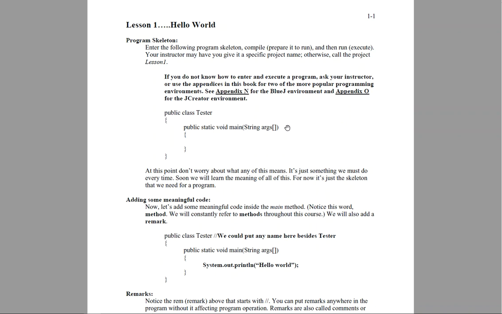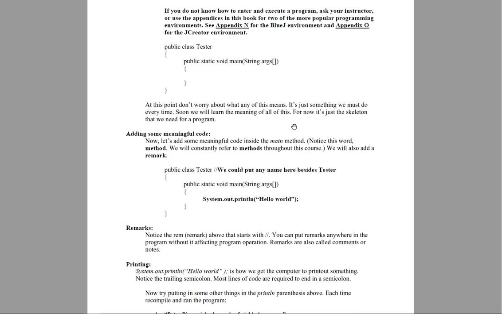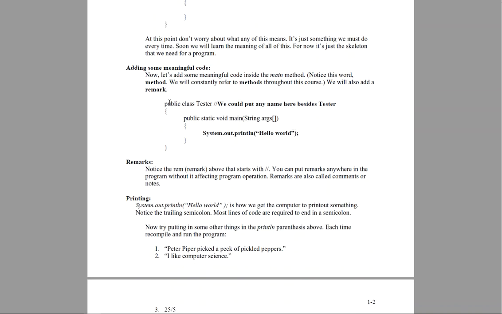You should have read through this chapter, so I'm going to go pretty quick. But primarily the first part introduces what a basic Java program looks like. And we're going to use a program called Eclipse, which you should have set up on your machine already. If not, go back and watch the video on how to set up Eclipse. But here is what a simple program looks like in Java.